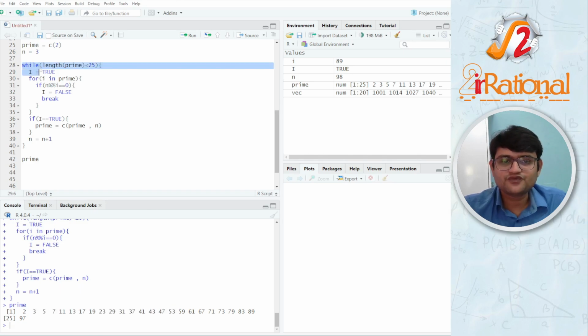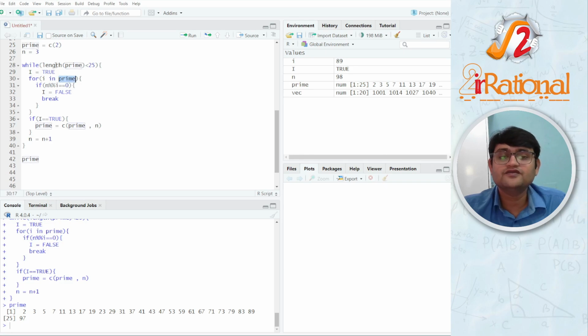So here we used a while loop because we did not know how many numbers we will have to check to get these 25 prime numbers. Then we used a for loop because we knew that we need to check whether the number is divisible by each of these prime numbers or not. And I use this indicator as a switch.